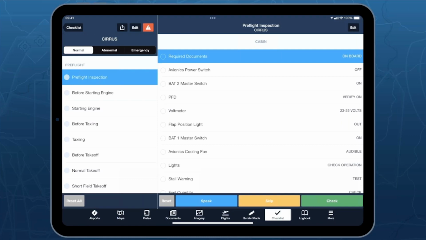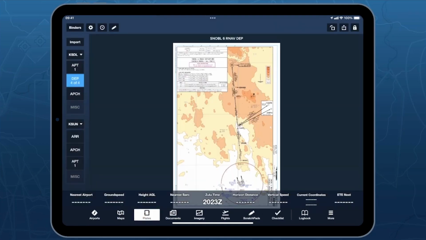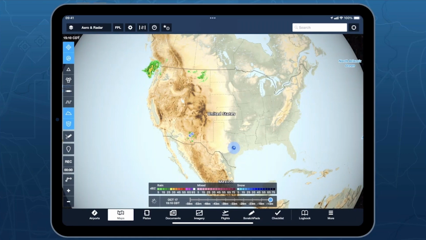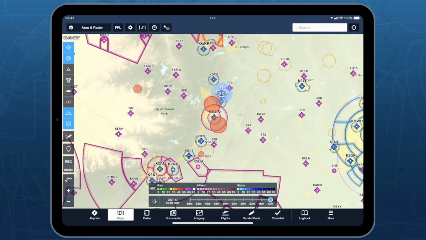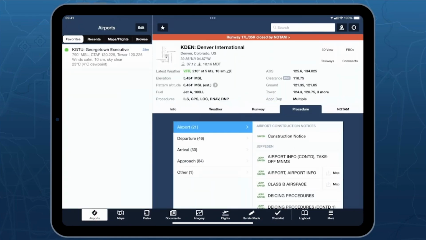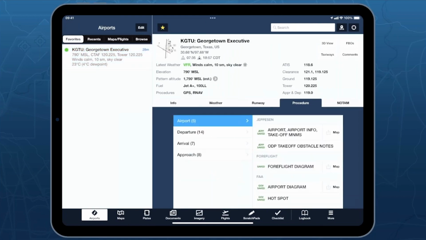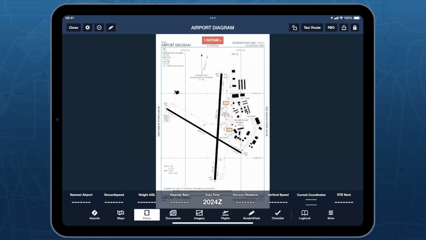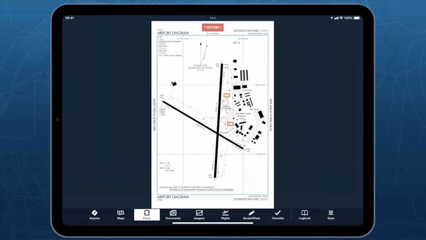The last thing that I'll touch on here, if you have Pro Plus, is going to be the plates feature. If we go here and look at our airport tab, and go to our plates, we can look at our airport diagram for somewhere that we're going to be taxiing. Especially when you first get started out, these have a lot of great information.